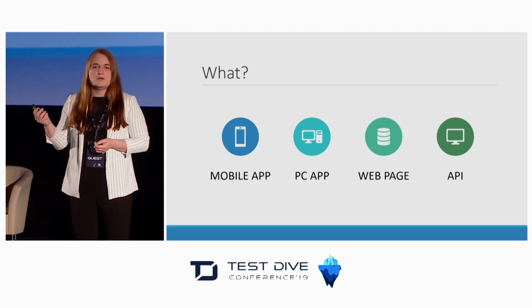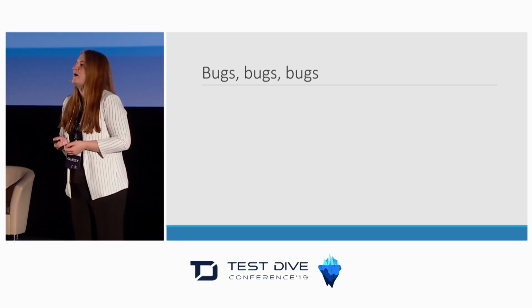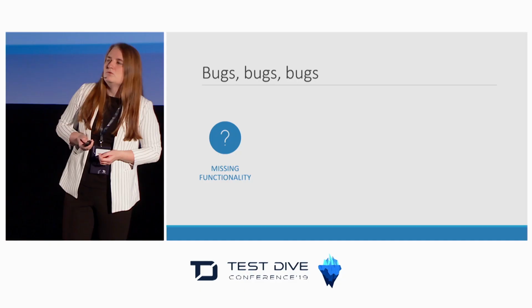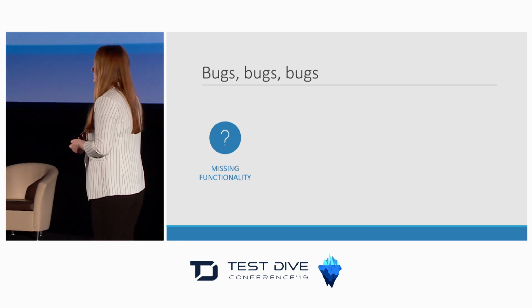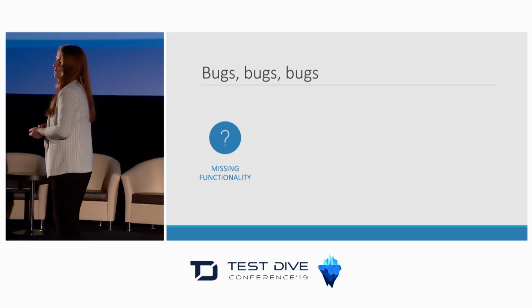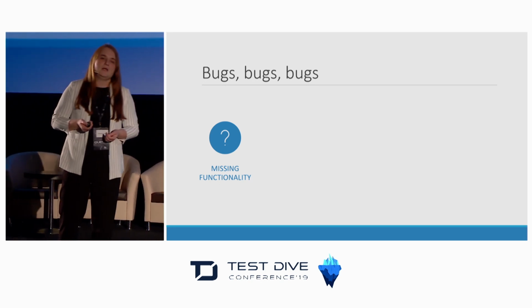So, what kind of bugs can we find? Of course, we can find awful color coding, or you can find out that your app doesn't support colorblind people. You can also find missing functionality. Copy-paste doesn't work, right? A major usability flaw. You might not have thought that this is useful.